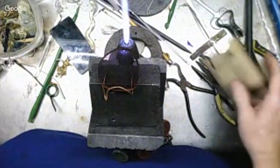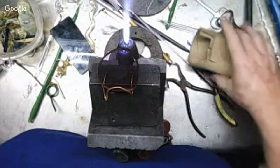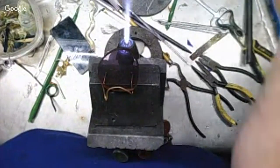6,000 things to do in 5 minutes, right? I've got these little sleeves that I've created. One sleeve for one type of torch, another sleeve for another type of torch. There we go.